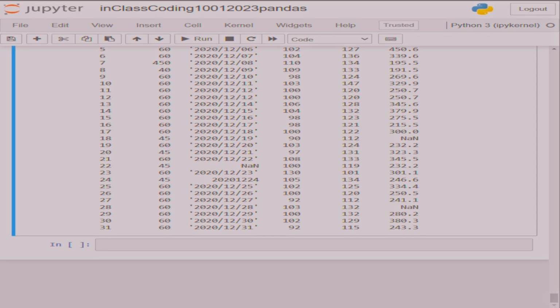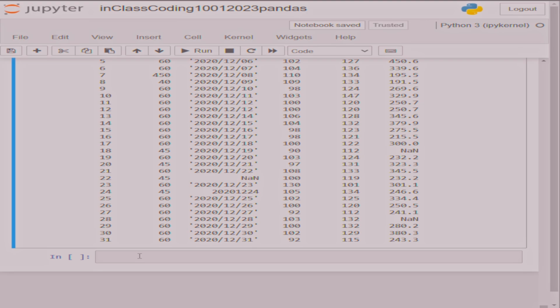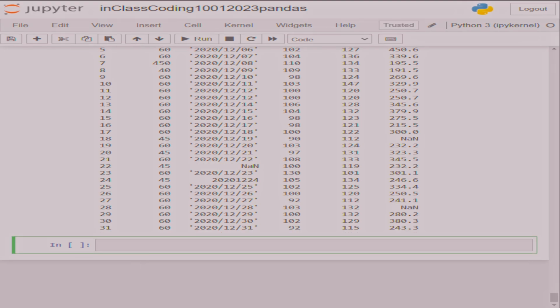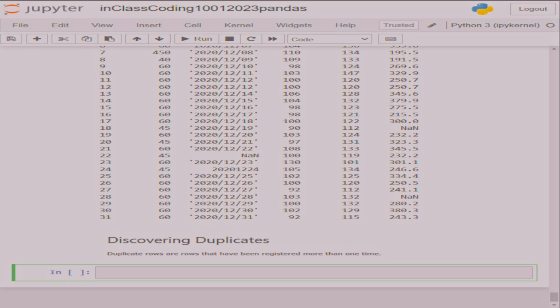Let's try to look at the duplicates now. First, let's try identifying the duplicates, and then let's discuss how we modify them, how we eliminate them. So this is discovering. What do you mean by duplicates? Multiple rows have the same values entered.